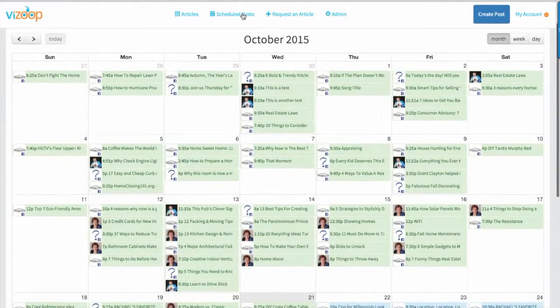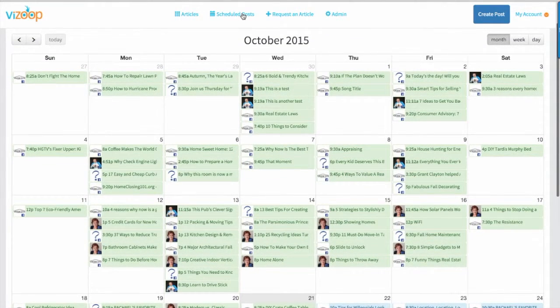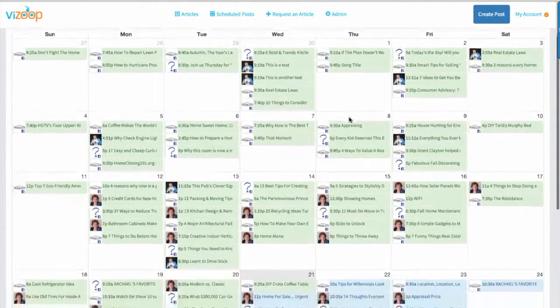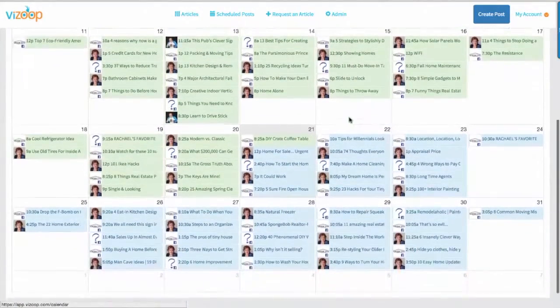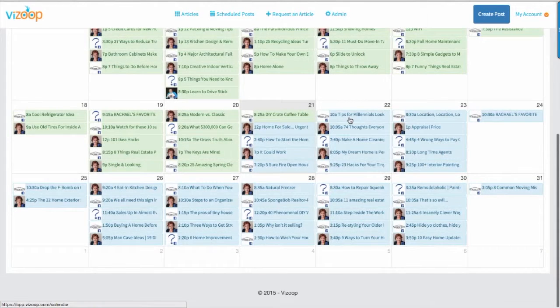Now that I know exactly when I want to post, all I have to do, for example, if I head down here, green means obviously they've already posted, that's in the past, but I want to rearrange some of these posts that I have. So I can just click on, let's see, I want to change this one right here, 10 tips for millennials.